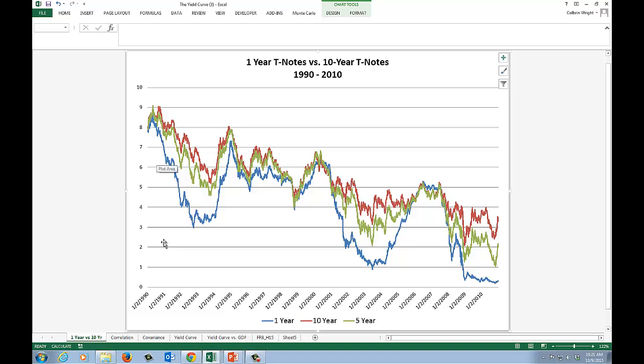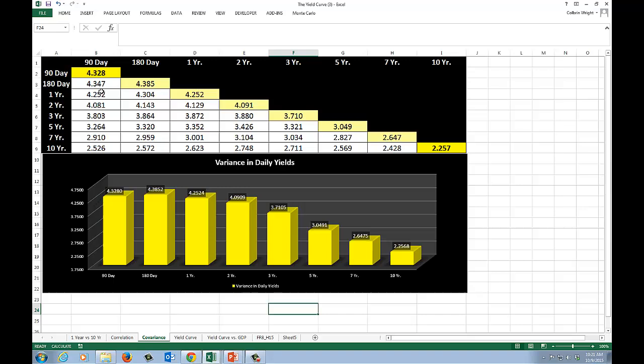Now, for those of you who, again, aren't sold on simply ocular analysis, let's use some statistics. What I've calculated here is the variance-covariance matrix, which most of you wouldn't be interested in. But I've also calculated the variance. You've all either taken a stats class or done the summer stats boot camp. You should know what variance is. Variance is the average squared deviation around the mean. That's a mouthful, but all it means in layman's terms is that variance is one of our standard measures of how much variation there is in a particular data set.